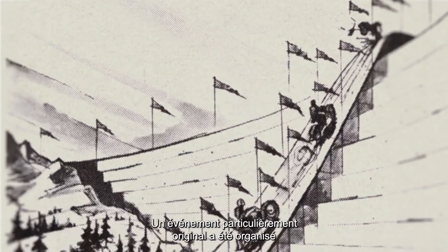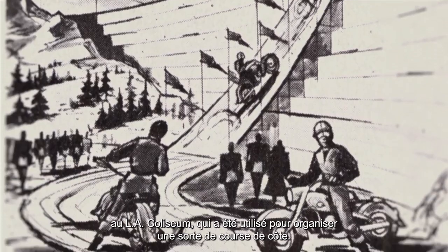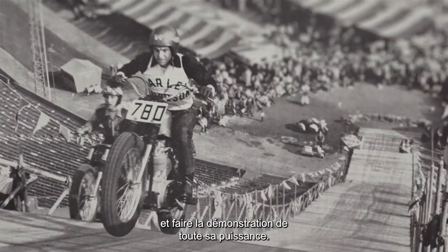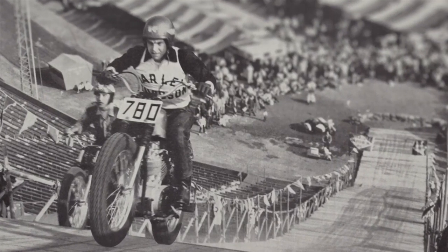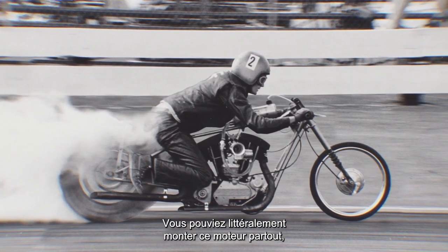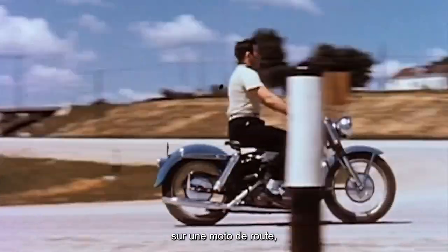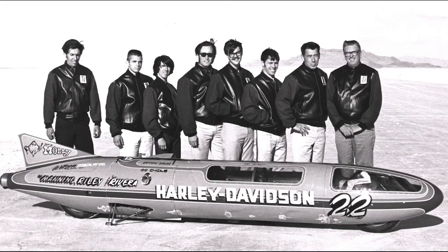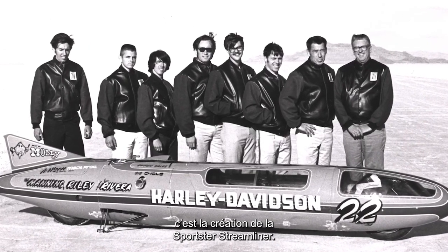One of the more unique uses: the LA Coliseum was used as a hill climb, with a seating section outfitted with a ramp just to show the power of the Sportster model. One of the most important things about the Sportster engine was how versatile it was. You could literally take this engine and put it in a road bike, a Daytona racer, a scrambles or flat track racing bike, a hill climb, or a land speed record bike — and it would outperform all the competition in all of those different forms.